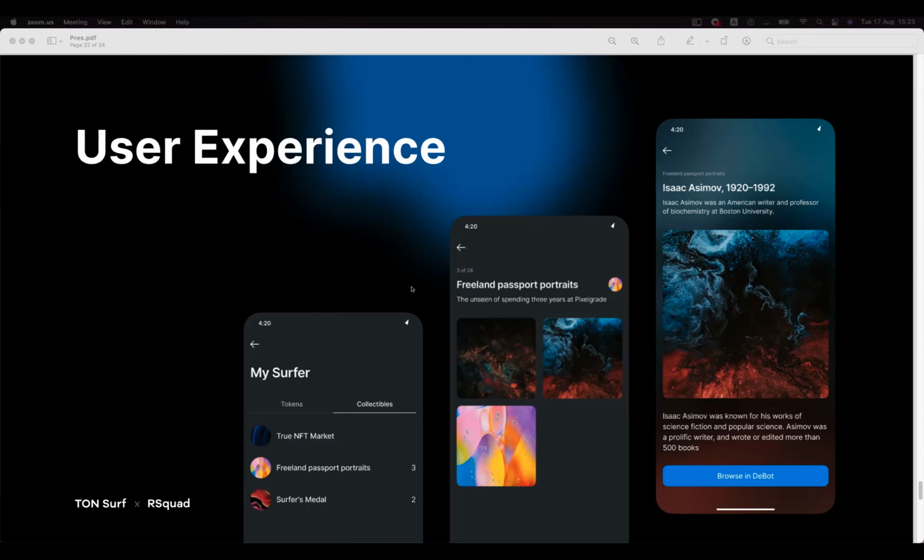In this picture, you can see the list of your token collections. And in the last one, we can see the data of this token. Here we can go to this collection's debot and do some actions with our tokens. Don't forget, if someone sends tokens to you regardless of your collection relation, they will appear automatically right here in Surf.